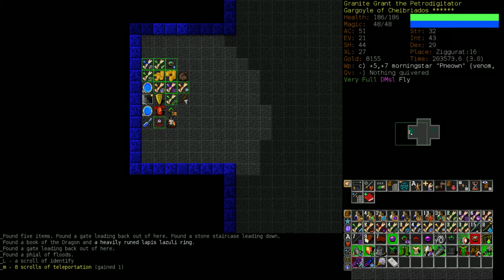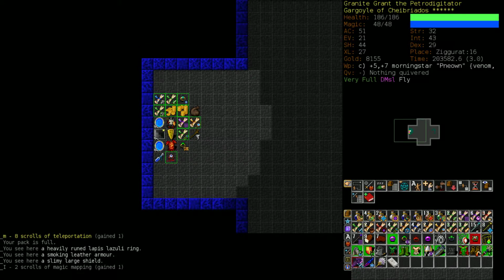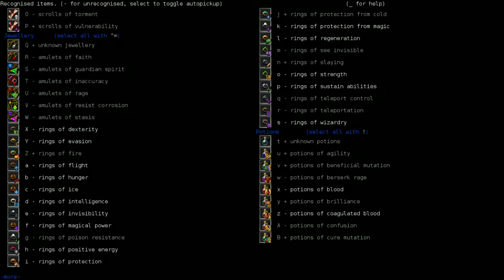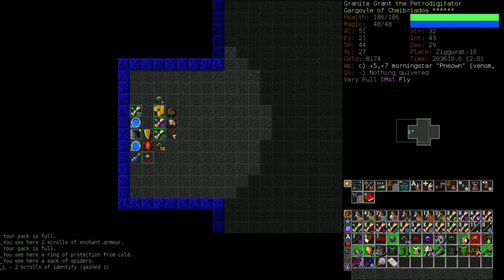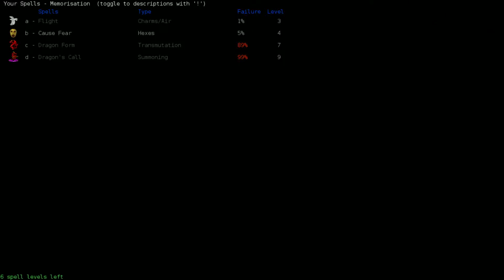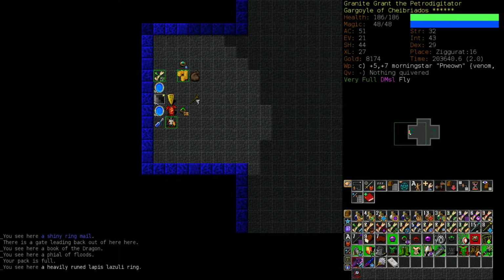Ooh, we have some interesting things here. Scroll of Identify is good. That lets us see a heavily runed lapis lazuli rune, a slimy large shield. Ooh. Delicious. We don't need a ring of protection from cold. Ever, really. Staff of Air, not particularly useful. Ooh, Book of the Dragon. Summoning, not good enough to memorize it. We won't mess with it here in the midst of things.